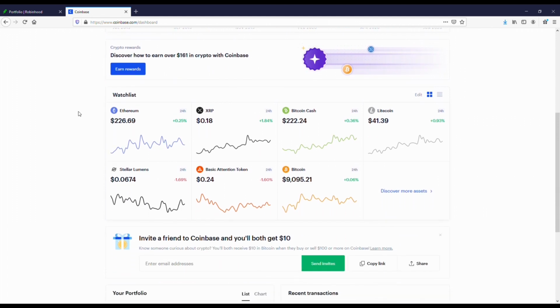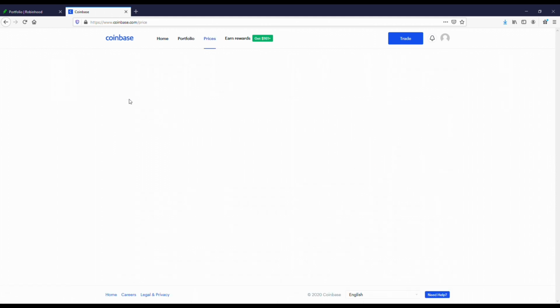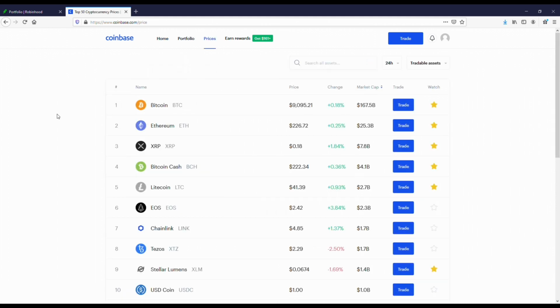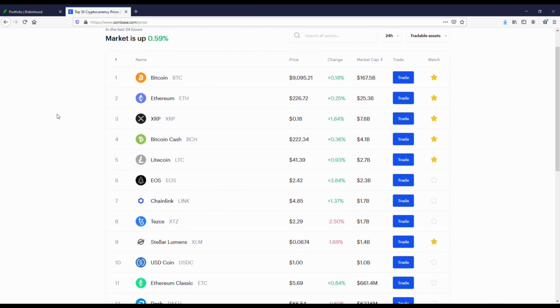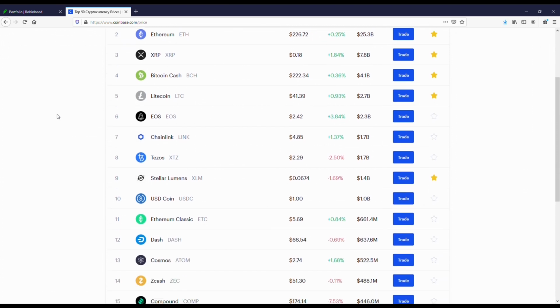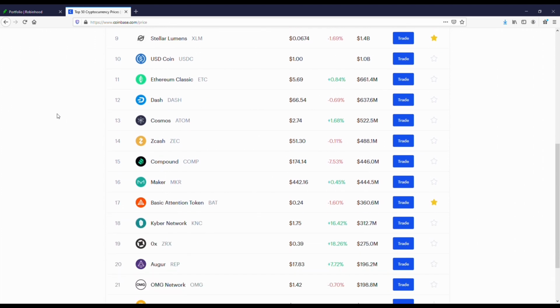I've gone from like 2,000 to 30,000 back to like 10,000. So not a bad return at all. And then of course, some of the different coins you can buy on here, there's 22 different crypto coins. So not only can you buy Bitcoin, you can buy all these other coins, which is awesome. But I'll just pull up Bitcoin here in a second so we can check out some of the graphing features on here.